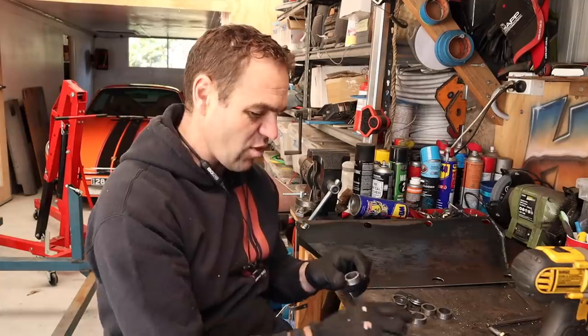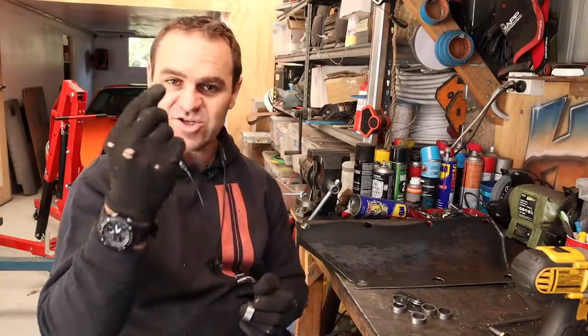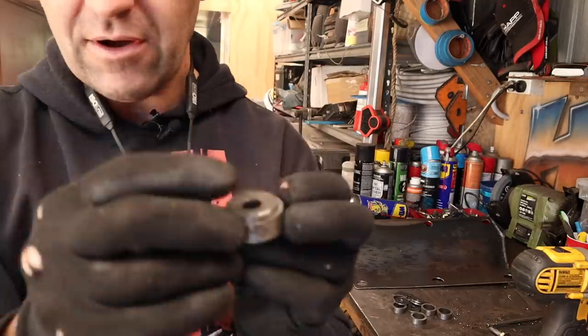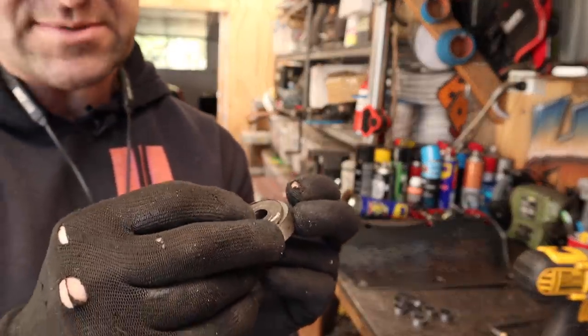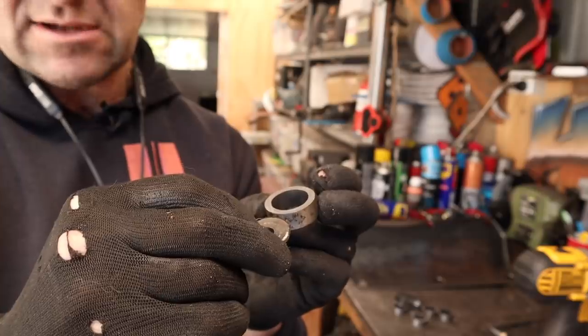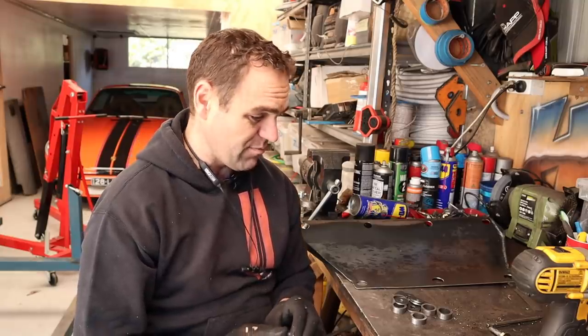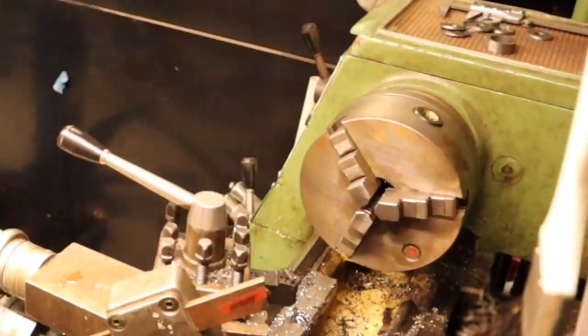So what I'm thinking I'm going to do is chuck these back on the lathe again and turn them down, so instead of sitting on top of these little cups, they'll sit inside the cups, take the height down a little bit, so it's just not such a deep recess. And then I need to probably weld them all together.